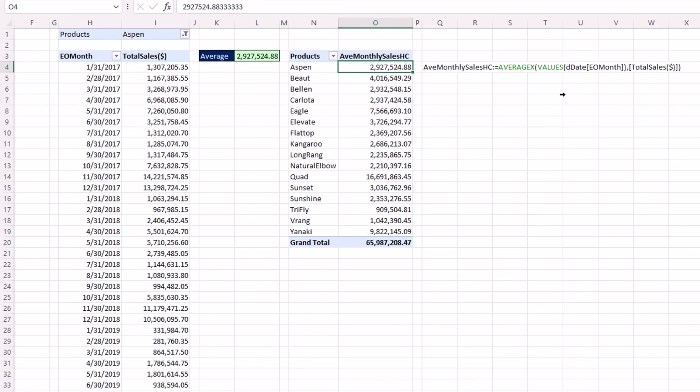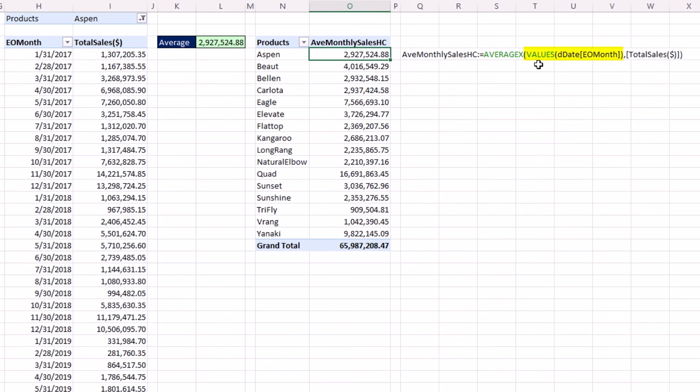Now, DAX allows us to work with tables and columns at different grains. That just means different sizes, like a monthly total, much more easily than the other formula languages. Now, this VALUES function is the part of this DAX formula that's creating a table inside the formula. It's actually creating this table. That means with a single formula element, we have real power. But that's the invisible part.